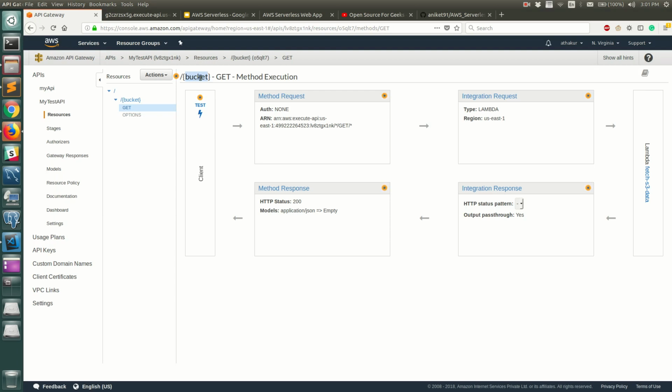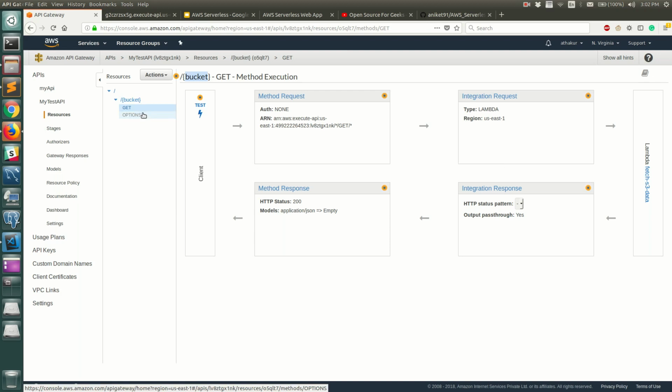And once that gets mapped to a path, it will send to the lambda fetch S3 data that we saw in the last video, and then it will process the request. It will get all the files in the S3 corresponding to this particular bucket and send all the response back to the lambda, right? One more important thing that we want to know here is the CORS.